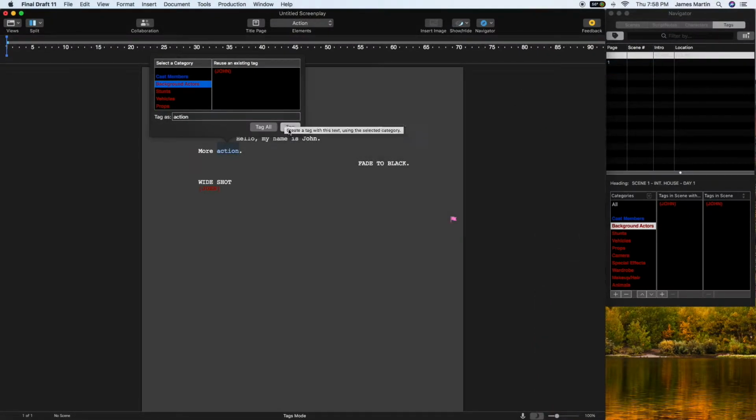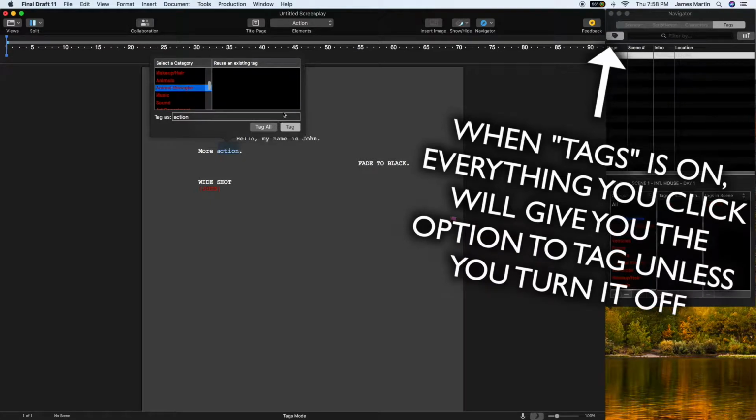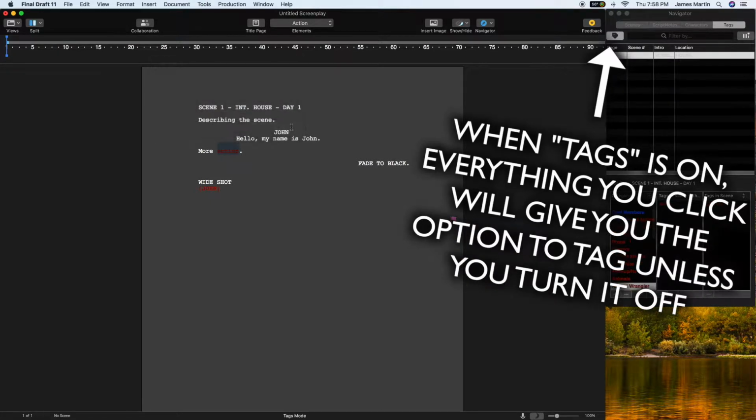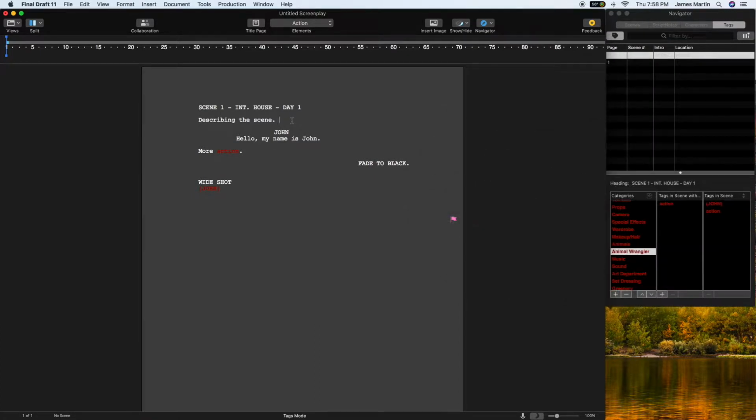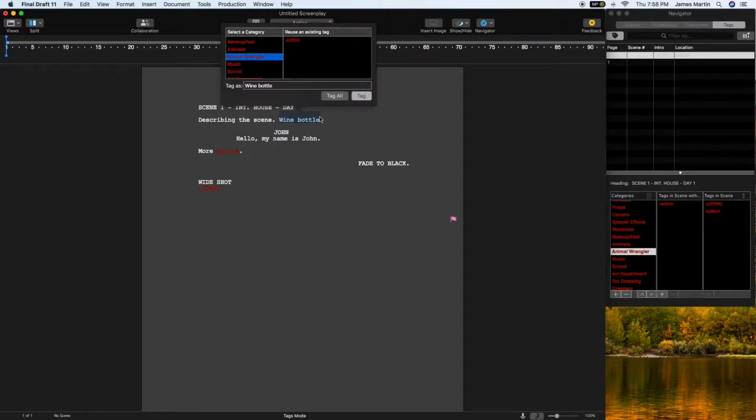I can highlight a word and add a specific tag. This allows me to automatically categorize them as I go. So if I were to include, let's say, a wine bottle, I can simply highlight that. Automatically the tags come up.